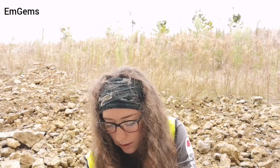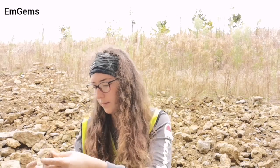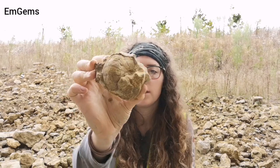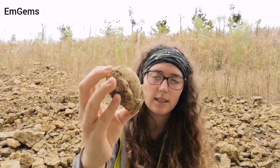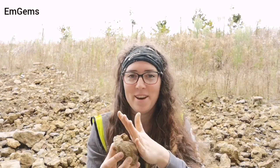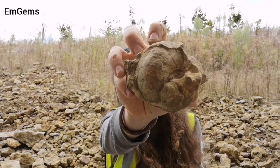So these are still alive today, so they're known as a living fossil. It's not in perfect nick, but if I just try and scrape some of the mud off, you can see what we're dealing with. So you can see it's in the rock like that. So it needs some prep of its own, but you can see it's in there. So you've got all the chambers. Just try and make it a bit nicer for you guys. So you can see it's in the rock there.